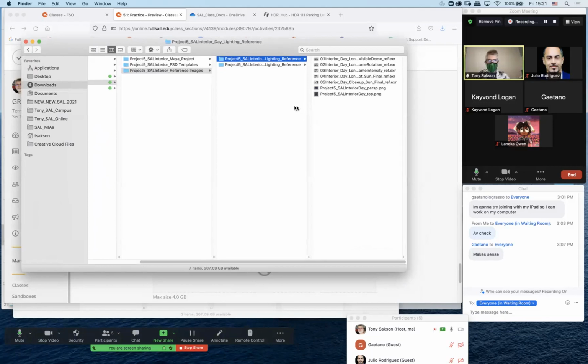Now, the daytime workflow is a little bit different than the night. The daytime scene uses 2 dome lights in it. One dome light is to get the actual intensity of the light, and the other dome light is to get the actual visual brightness of the image.